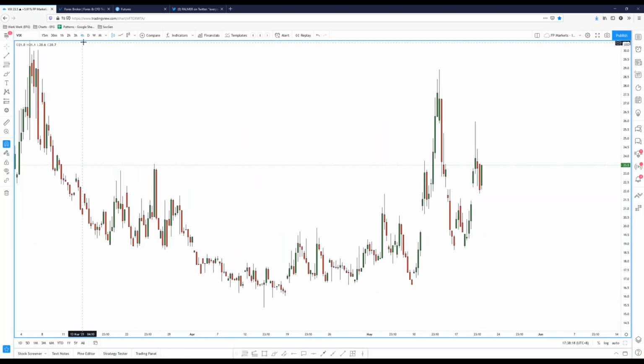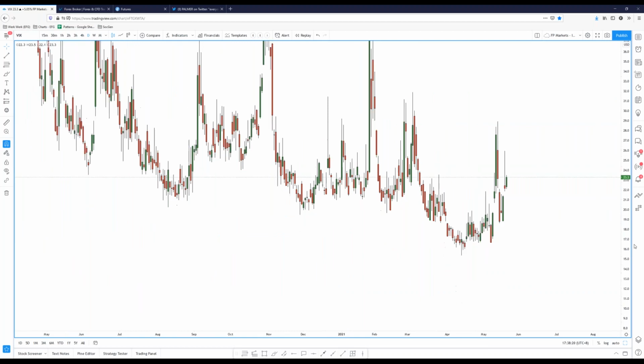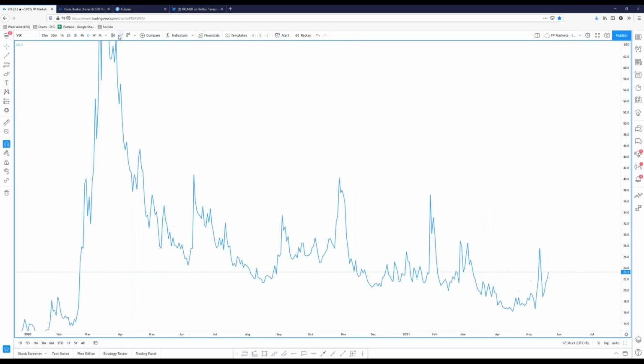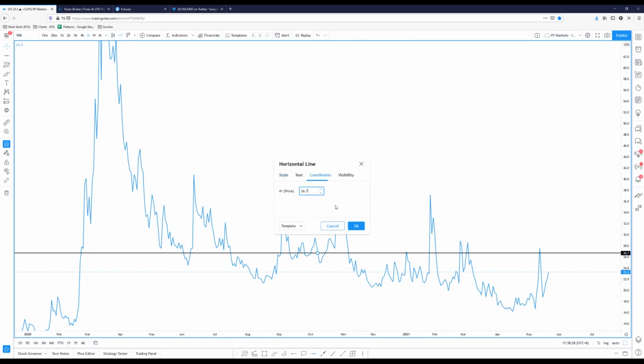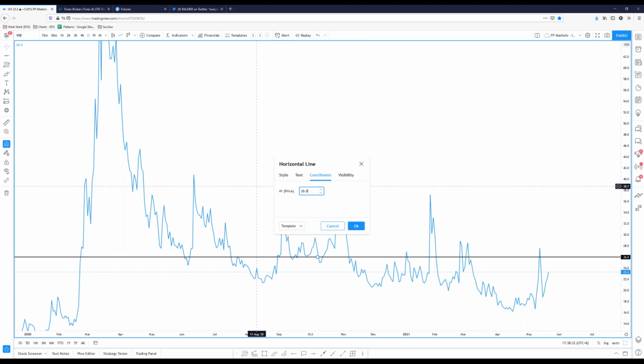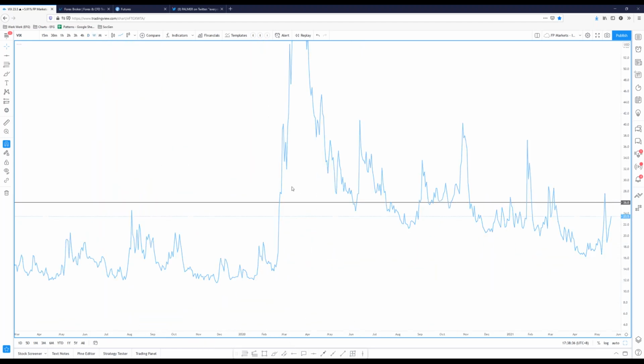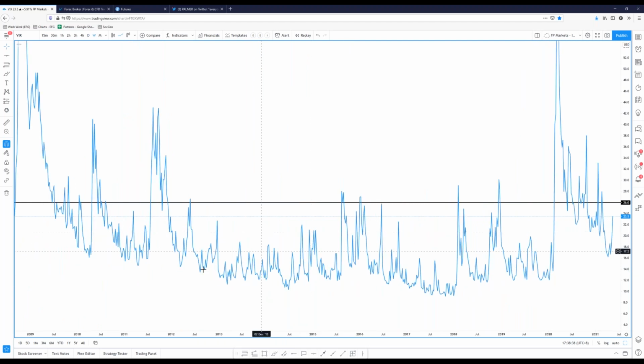Okay, so the VIX, very easy. I'll teach you guys a very quick and simple, mindless way of looking at the VIX. Just go to the daily chart, convert it to a line chart, put a horizontal line that stretches across infinitely, and put 26. Okay, why 26, Isaac? You guys are going to ask. Because historically speaking, 26 is the level at which we start to see a lot of fear enter the market.